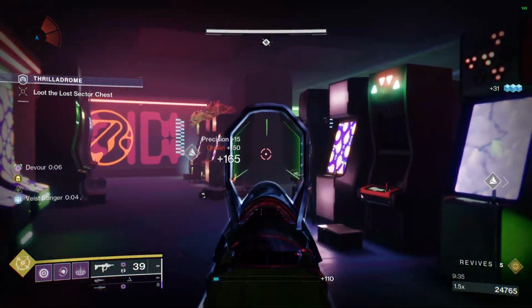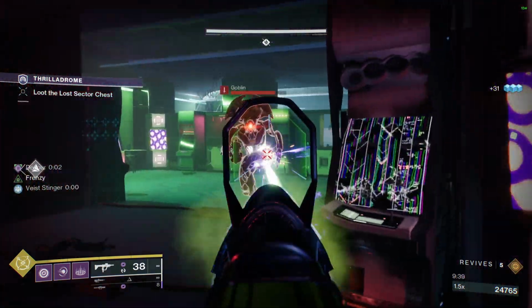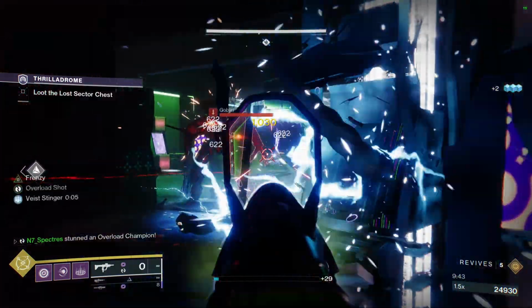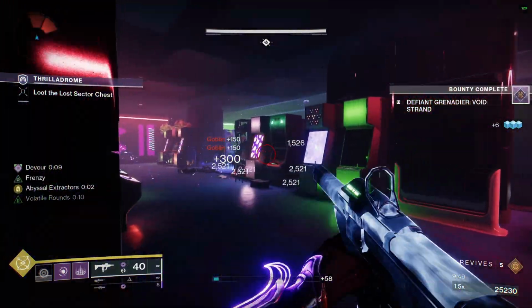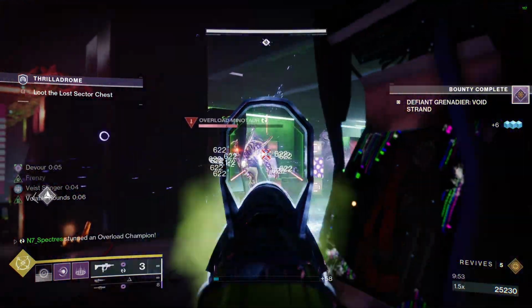It's like white threads around him. Let's see if he teleports around the corner. Nope. Okay. So see the white threads right now? See the threads around his chest area? He can't be hit. So as I was unloading on him, see right there? He was not able to get stunned.